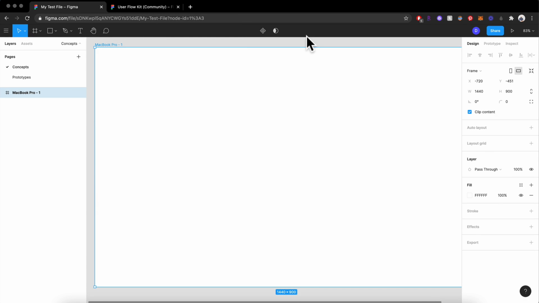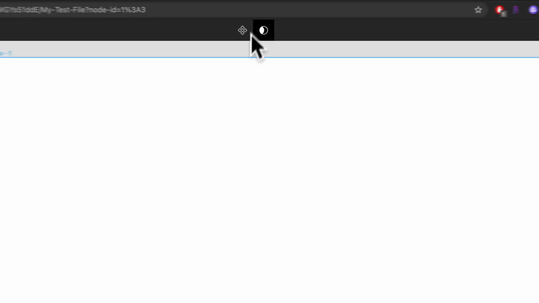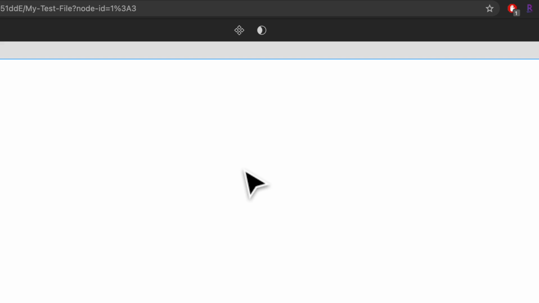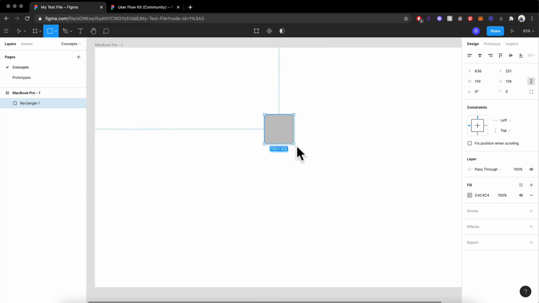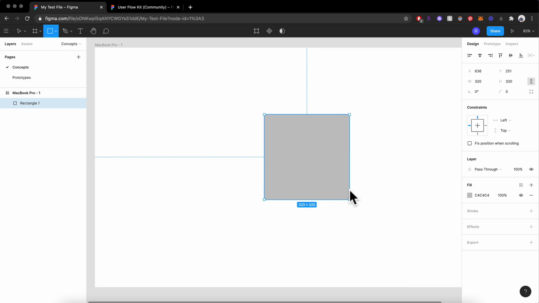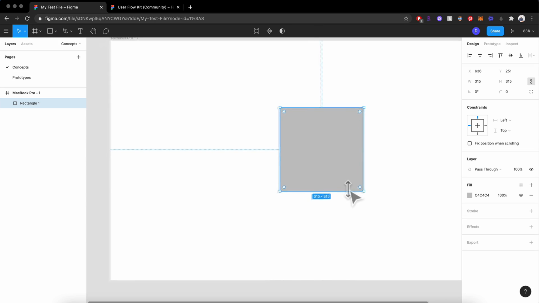Next, what we're going to learn about these options up here in the middle when you select a frame or, say, a rectangle or a shape like that. So let's jump right in. I'm going to select R and now I have the rectangle selected, as you can see. And I'm going to draw a nice square right in the middle of my little frame over here.